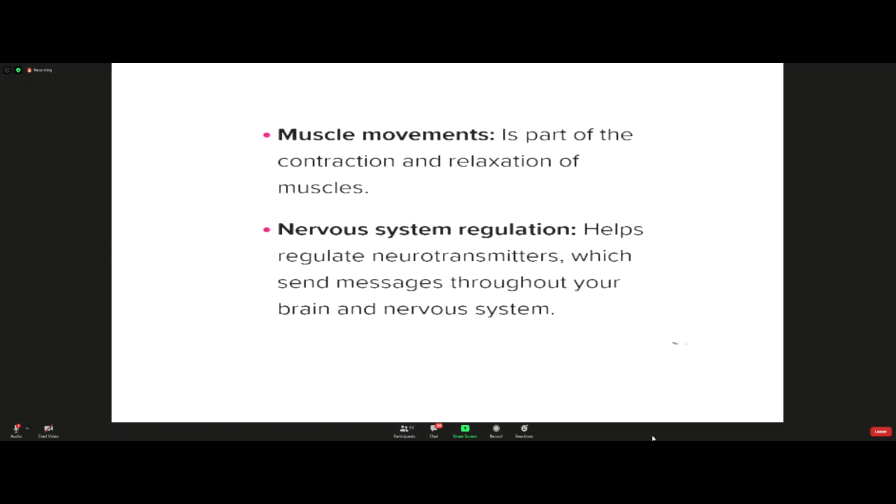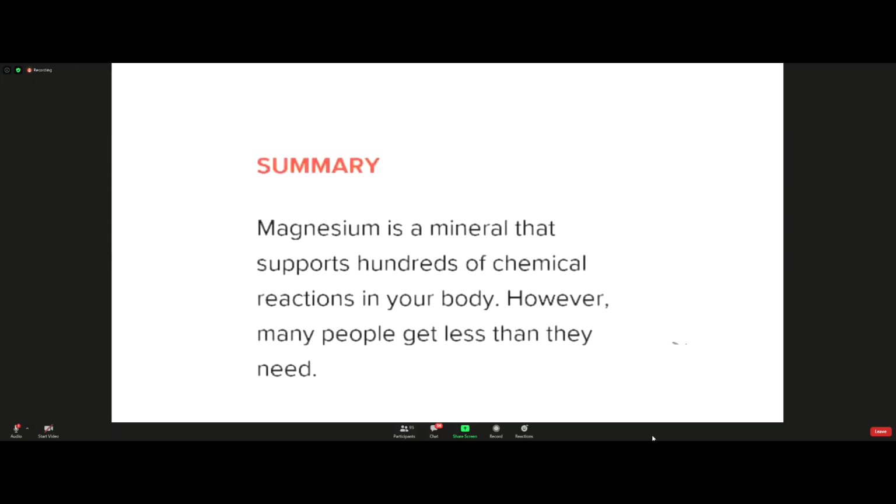Now, for many of us with joint pains, using magnesium chloride applied onto the spots, we have found a tremendous amount of good response. And of course, nervous system regulation: it helps regulate the neurotransmitters, which send signal messages throughout your brain and the nervous system. They are all circling around this area of magnesium requirements.